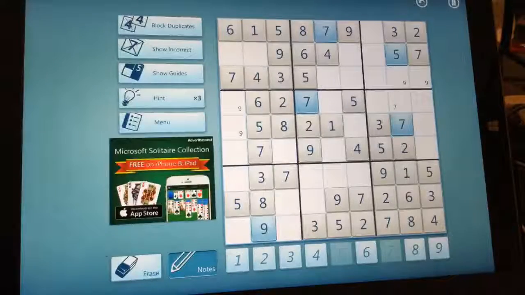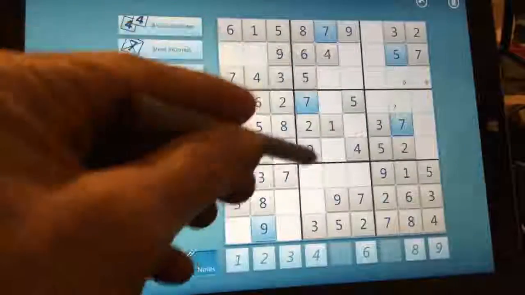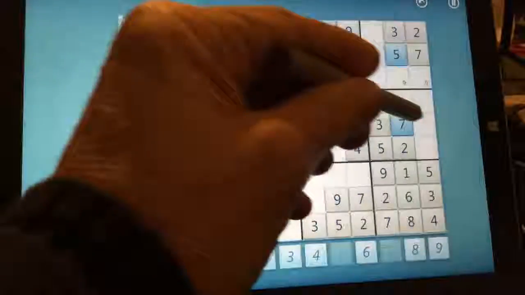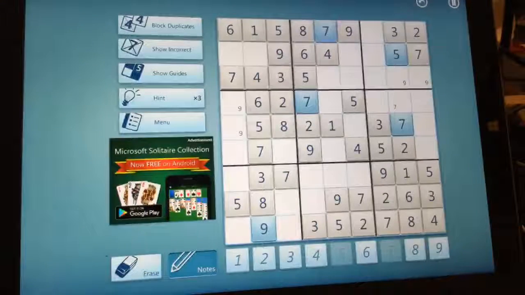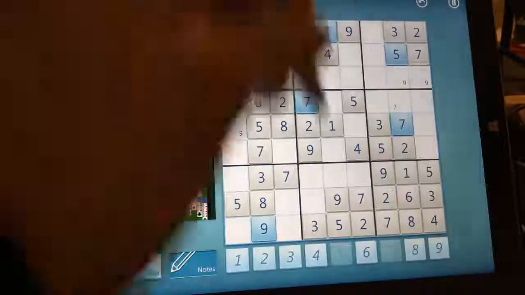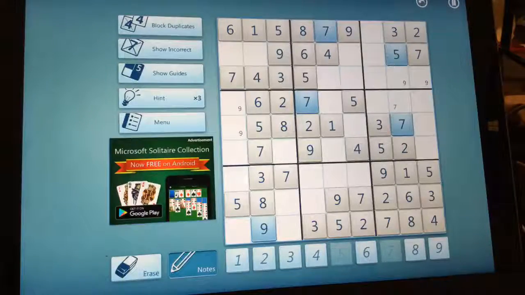We don't have enough information. Remember, the only tip you need, never guess. Never, ever guess. So this 9 can be any one of these 3. Whenever there's a possibility of 3, I never make a note. I only make a note with a maximum of 2. I never make notes for anything more than 2. So if it can be more than 2, I don't make notes at all.